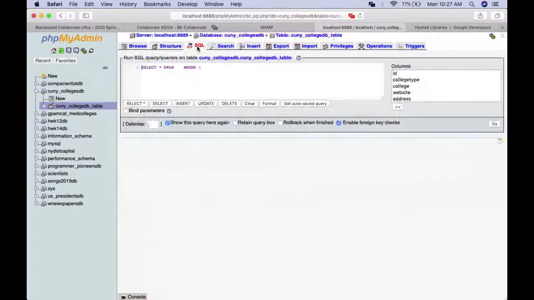So let's go to SQL and just issue the command there. Type that command there. Alter table, right? CUNY College DB table. Add full text and the fields. We have to skip ID because that's an integer. Full text is only on the text fields, right? Varchar, text, and so on. So let's start with, so we got a list here.